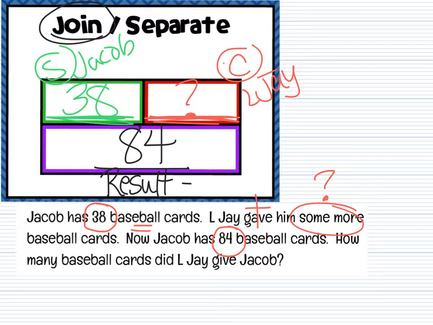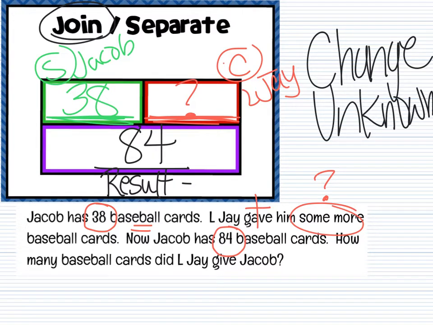Look at your structure. What is my unknown? Which problem is this? What type of unknown? Is it a start unknown, a change unknown, or a result unknown? Good. It is definitely a change unknown. And I know that because my question mark is here in my change box. Now we said that we are not going to add to find a change unknown. We can't. We have the result, which is the biggest number. If you have the biggest number, automatically, students, I want you to think, oh, I'm going to subtract. If they give you the result, that means that's the biggest number. You can't put a number in this box bigger than the result. So once you have a result, it's easy. Just think, oh, I'm just going to subtract my result by one of the other numbers.